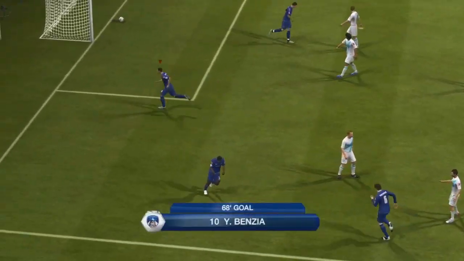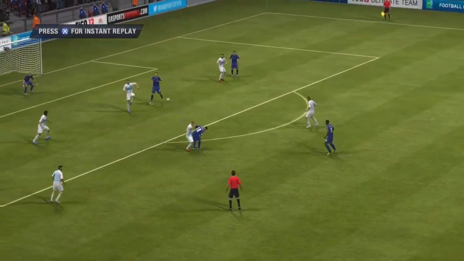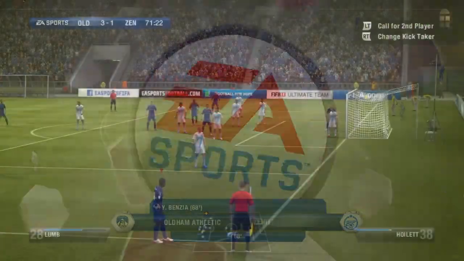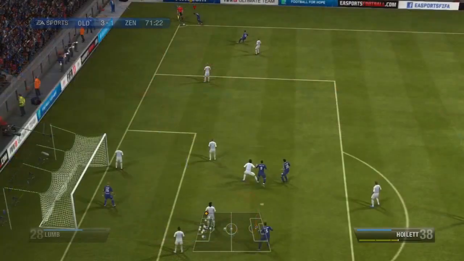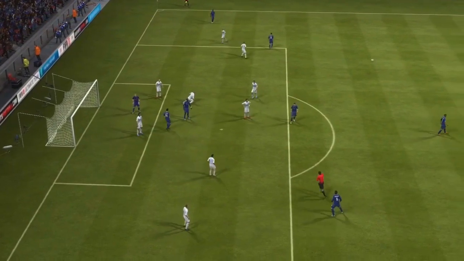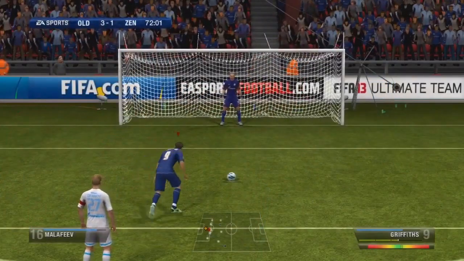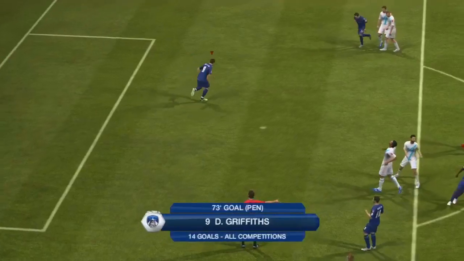Benzia with the finesse shot trait as well, getting the goal in the 68th minute. Wonderful, wonderful. I'm using it because I always complain about finesse shots: oh, it's not overpowered, you can't do them at all anymore. And now I got Benzia with the finesse shot trait. I can actually score with him quite often, so I've set him up quite a beast. Go and play him in the CAM position or centre forward.